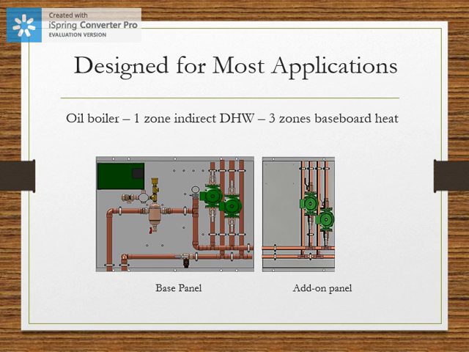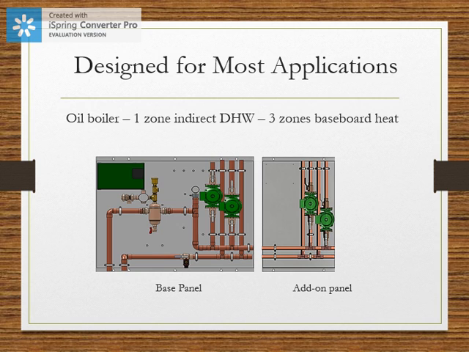The system has been designed to meet nearly every installation requirement you will find in the field. Whether it is one zone of heat and an indirect, or whether it is a 6-zone radiant system, we have you covered. One of the interesting facts about the prefabricated panels is the larger the system is, the more time you save and the higher your productivity rises. Even 6-zone systems should only take 1.5 days to complete.